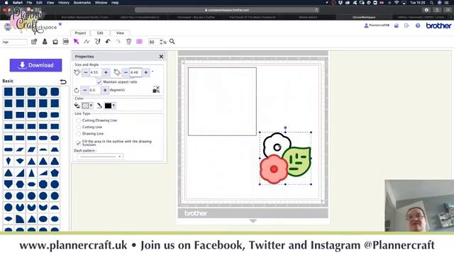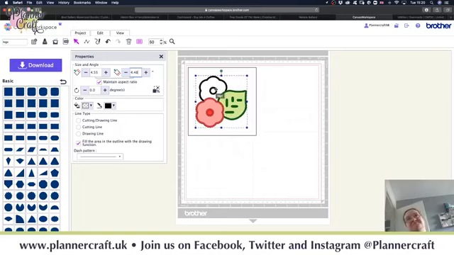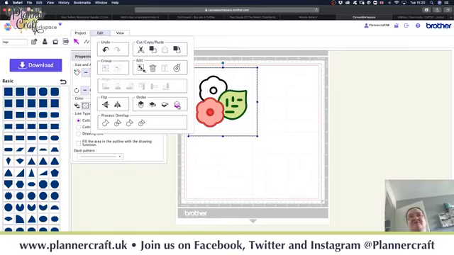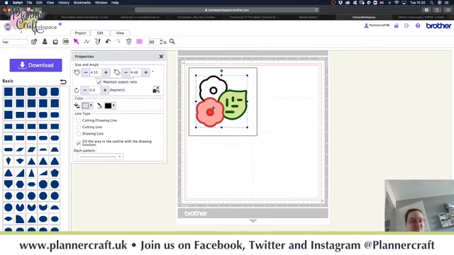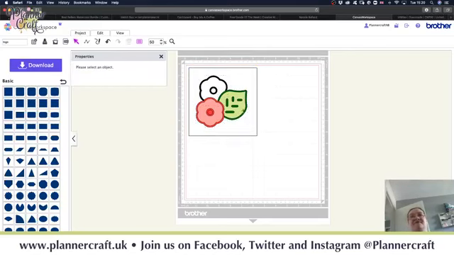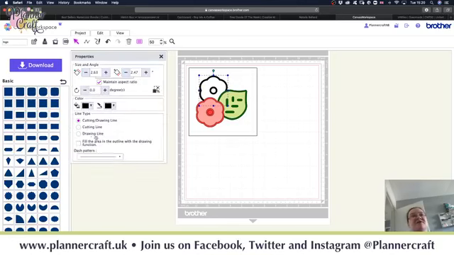We can then bring our group up. And remember, our new shape is always at the front, so we'll send it to the back. And we can then ungroup that just so that we can go back into our line.